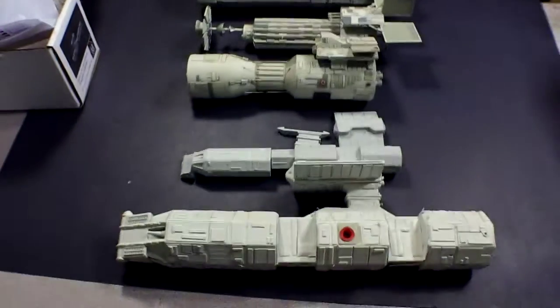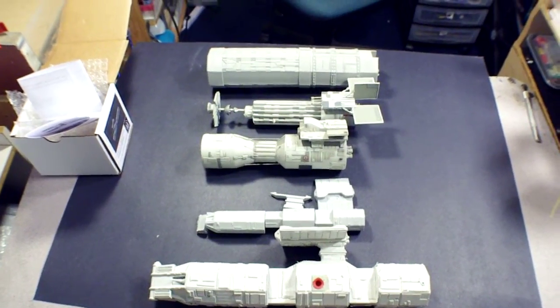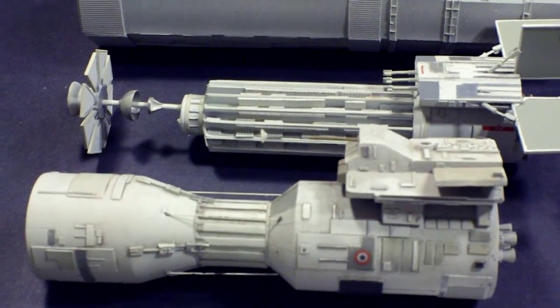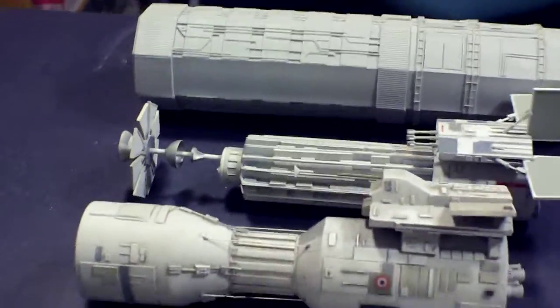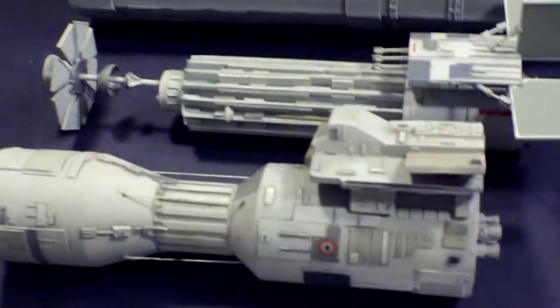Seeing all five of these together is definitely something I've been really looking forward to. Three of them still need a lot of work, and two of them definitely need a very severe dusting. Those have gotten very grimed up over the last few years that they've been sitting on the wall. I'm going to have to figure something out about that, because there's some really delicate stuff on there, and a simple can of air will not blow that stuff off.